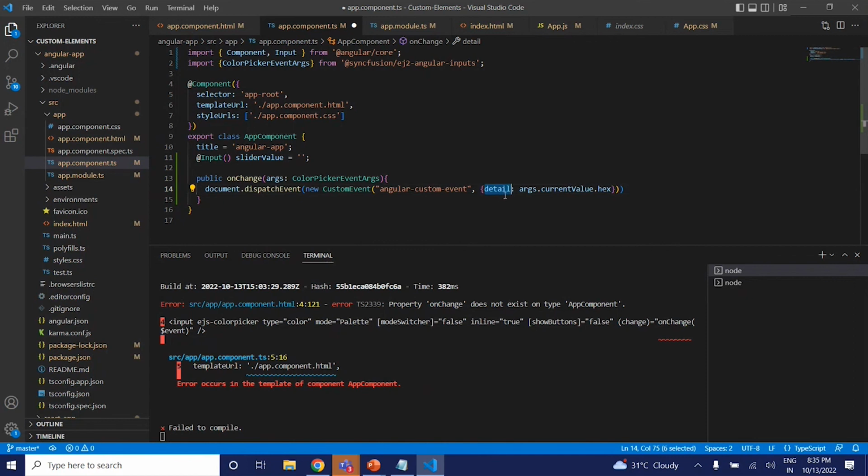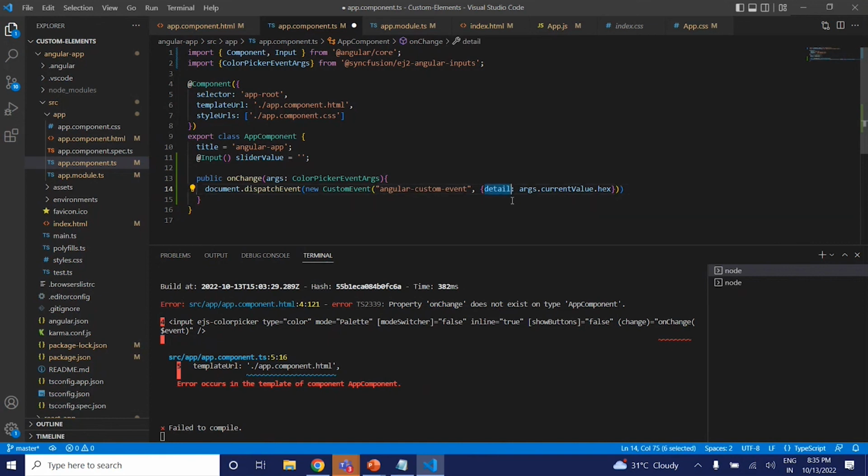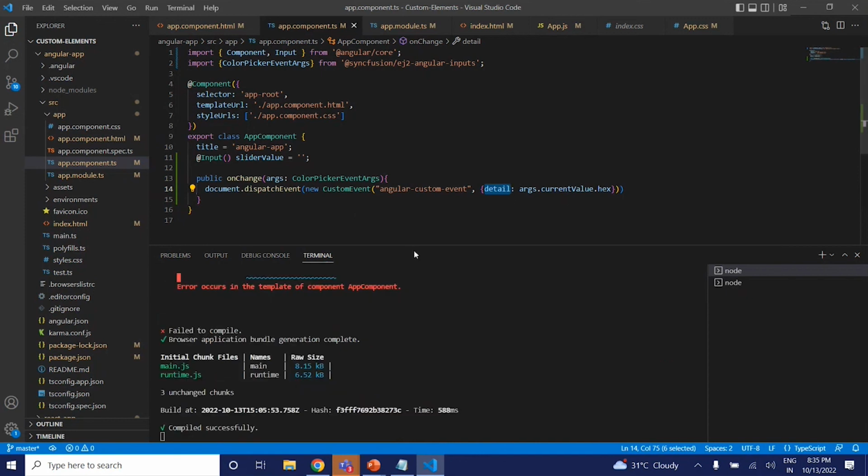So now I can access this particular detail from the React project. I need to add the event listener in my React project with this name, and I can access the details inside that particular event handler. So let me save this.